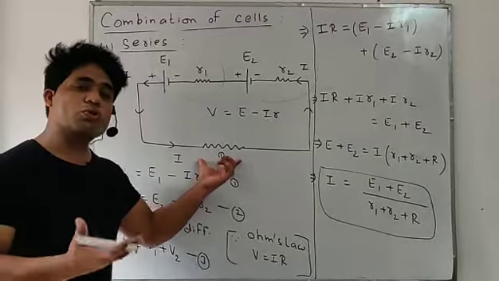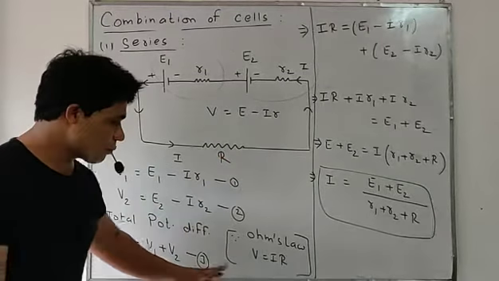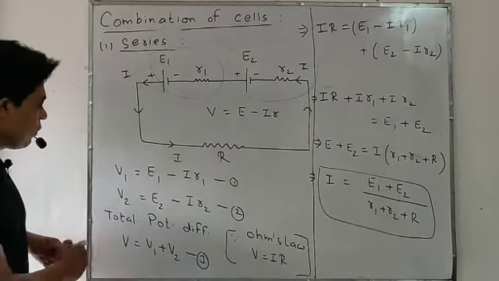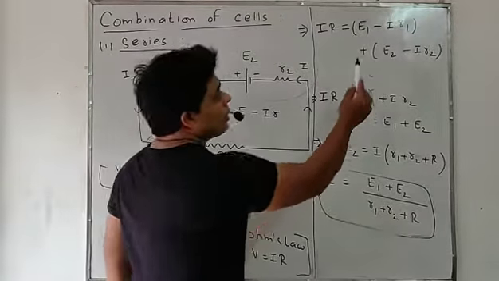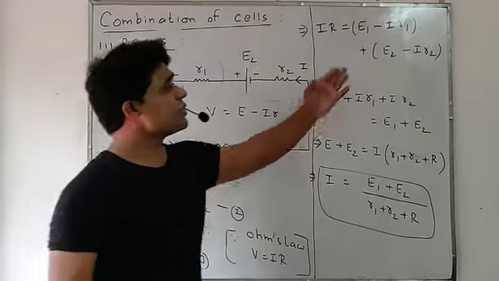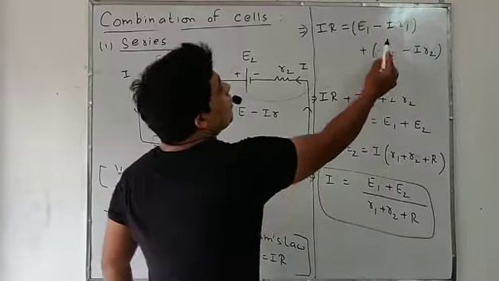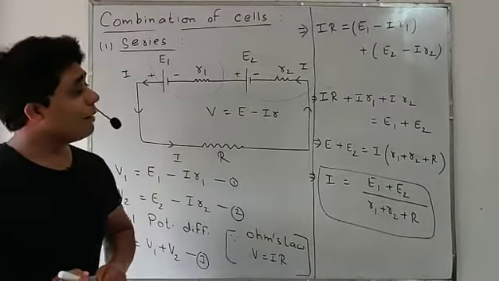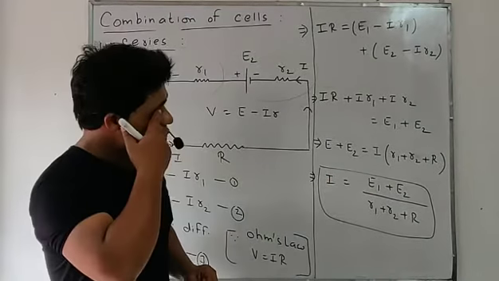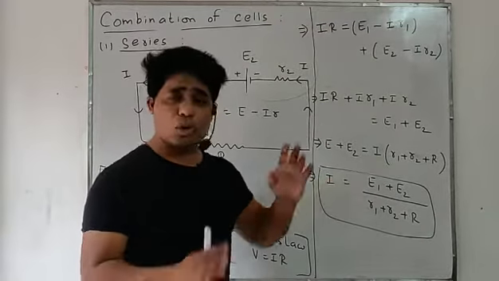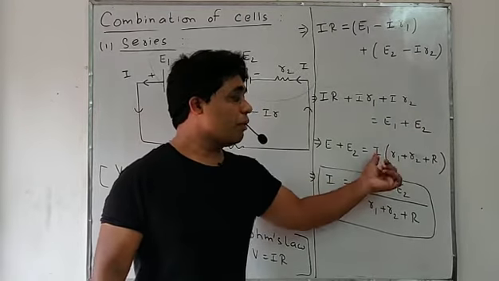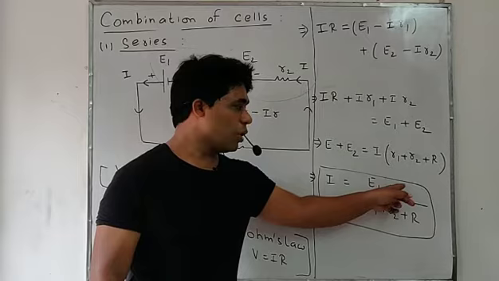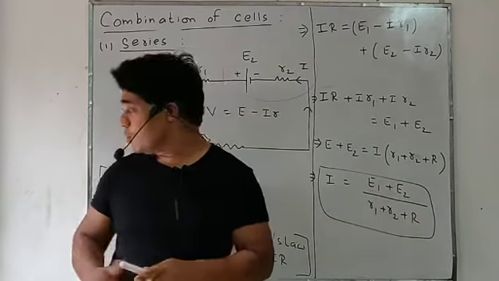As you know, Ohm's law is always applicable for the external resistance, for terminal voltage, V equals IR. So here we can write IR by Ohm's law, and V1 and V2 that we found from the first and second equations: V1 is E1 minus IR1 and V2 is E2 minus IR2. Now students, transfer minus IR1 to that side as plus IR1, and minus IR2 as plus IR2, and there will remain only E1 plus E2. Taking I common, the remaining term is R1 plus R2 plus capital R. We require the current, so it comes in the denominator: I equals E1 plus E2 upon R1 plus R2 plus R. So we got the first formula.